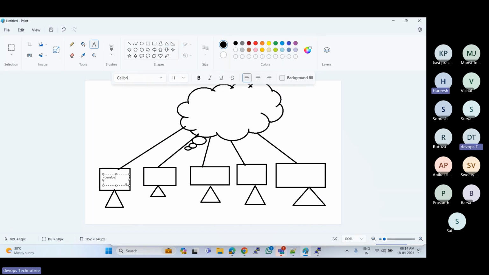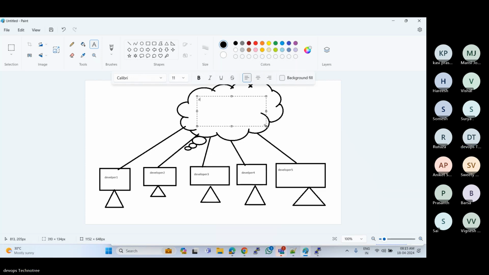This is developer 1, developer 2, developer 3, developer 4, developer 5.